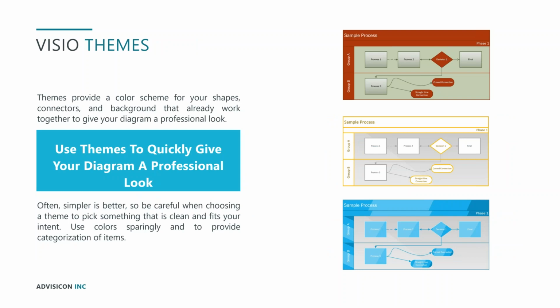Last thing is once you've got your diagram outlined the way you want, you can apply a theme. And I've got a couple examples of some really ugly themes on the right there. But the important thing is Visio gives you a lot of out-of-the-box themes that help you get a good start with some colors that go together and can look pretty professional. They also have some kind of crazy ones that probably don't look super professional, but maybe if you're building some kind of marketing material that needs a little more pizzazz, like that bottom one with all the different colors blending in and so forth.